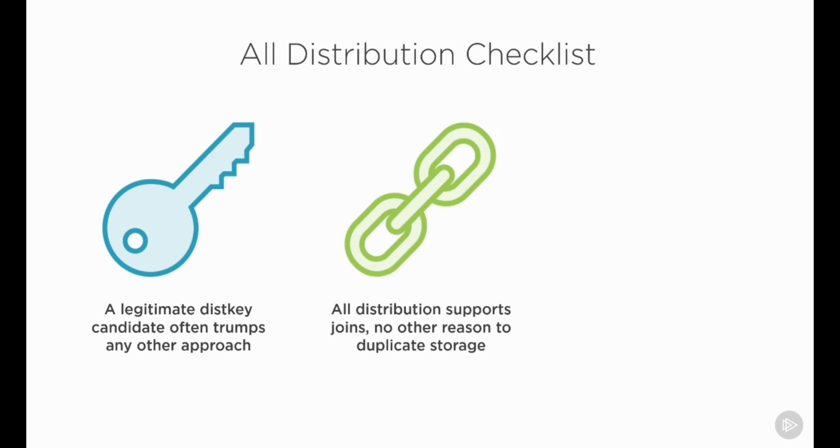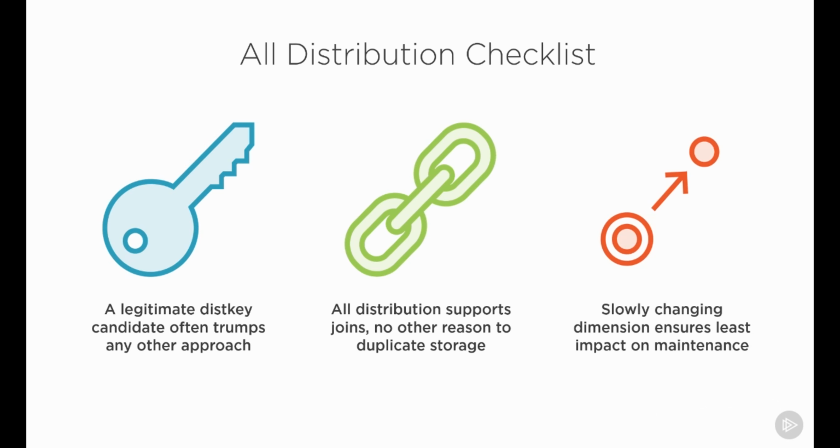Number 2, all distribution is meant for joins. It ensures that records needed by other tables are always locally available. If the table isn't being joined, and joined often, then it's automatically probably not a good choice for all distribution. Now, number 3 you might not think about, but having a copy of the entire table means any new rows, updates, deletes, really changes of any kind instantly tie up all nodes with that action. And if this happens frequently, the impact on the performance of everything else that cluster might need to work on is going to inevitably suffer.